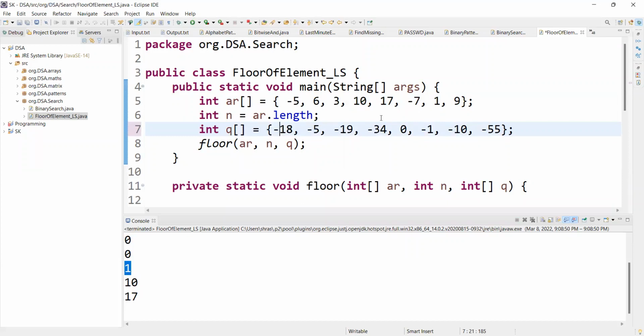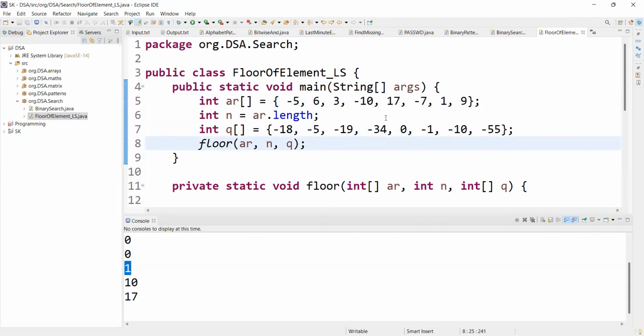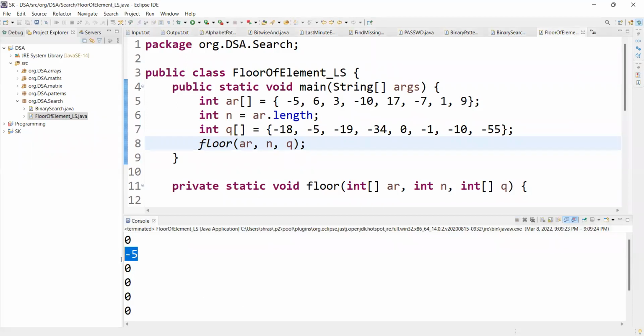Let's suppose I am also changing the values here, I'm changing it to -10. If I run this, I'm going to get all the values as 0, except the values which match exactly, like -5 is matching in the query. We are getting the right answer, but for everything else we are getting 0. Are you able to follow this?